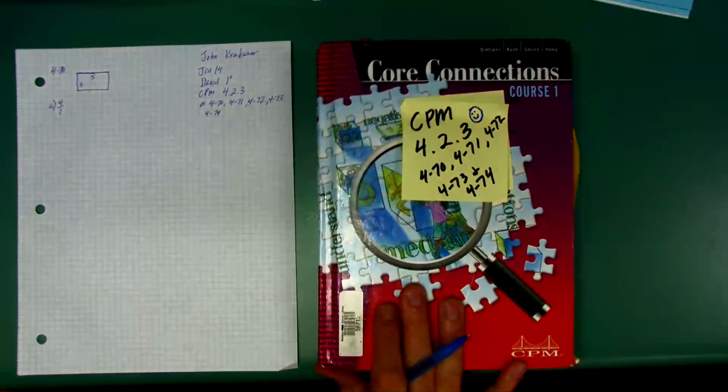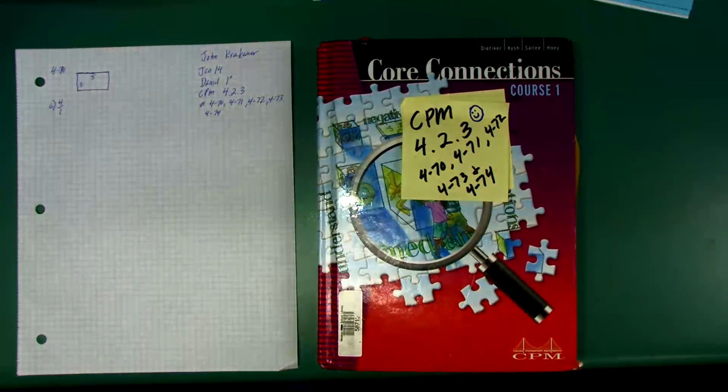We're working out of the book for the homework today, Core Connection CPM. We're doing section 4.2.3, which is the second to the last section for chapter 4. Then we do 4.2.4, and then closure problems, which is prepping for the test, right? So we've got a test coming probably next Friday, a week from tomorrow.